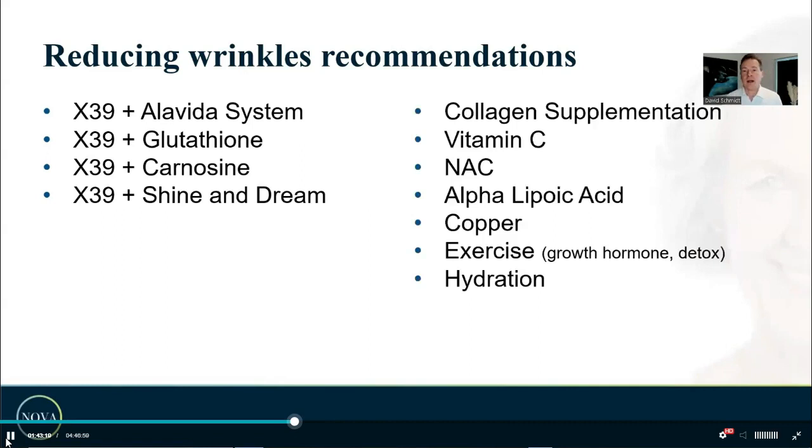So a few things you can do in addition would be take a collagen supplement, 10 grams, 20 grams per day. Make sure you're getting enough vitamin C, 1,000 milligrams once or twice a day, because it triggers repair of damaged collagen. NAC, again, coming back to making sure you've got the raw materials in your body to make glutathione. Alpha lipoic acid, another wonderful antioxidant linked to the health of the skin. We know copper is found in the skin for good reason. And we want our stem cells to be able to activate with copper peptides, so we need copper.